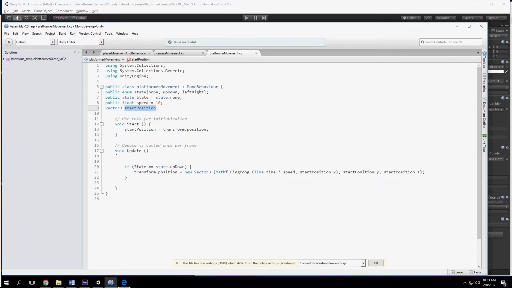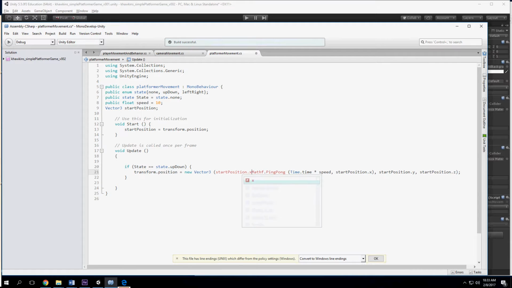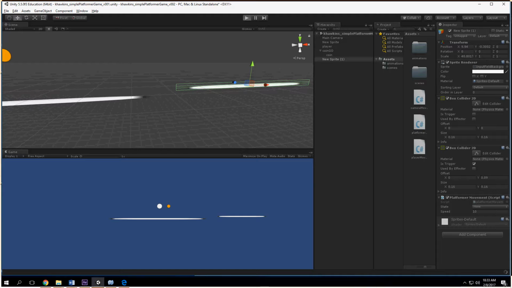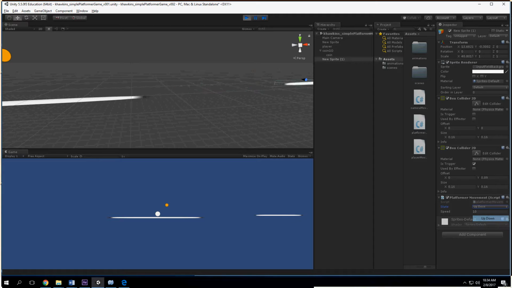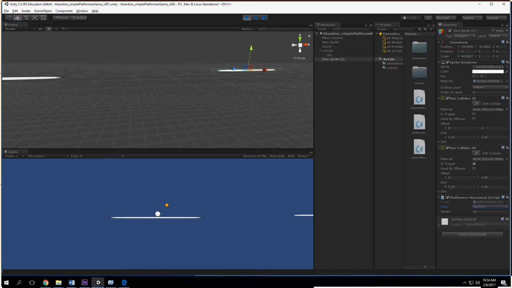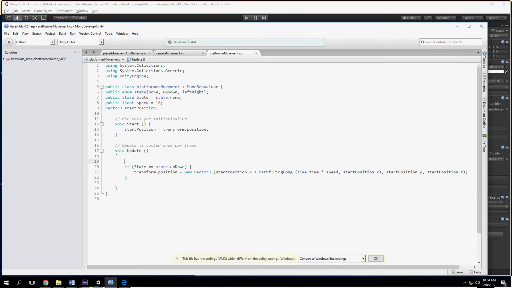What I also like to do is this. That's why I love using this start position, because I will also use this in conjunction with this. Start position plus this, and using the start position gives me just a little bit more flexibility in this position, so that it's not going to 0 from my start position. It's using that start position and then moving along those bounds. Of course, this is supposed to be up down, so I need to switch this up, and this needs to be left right.